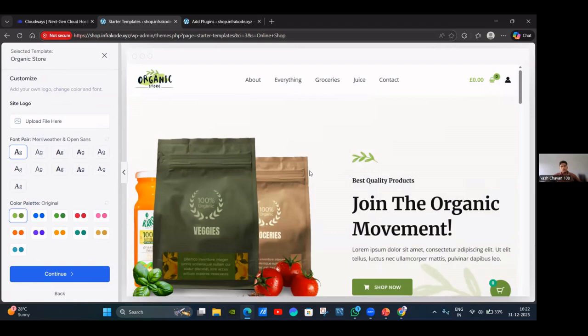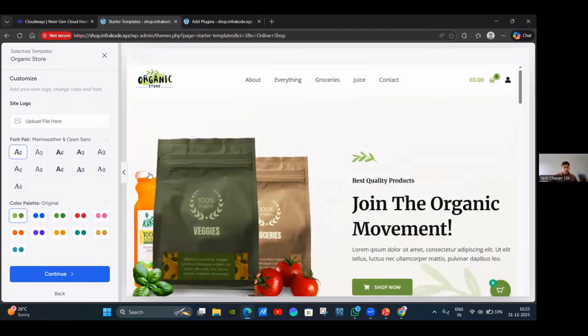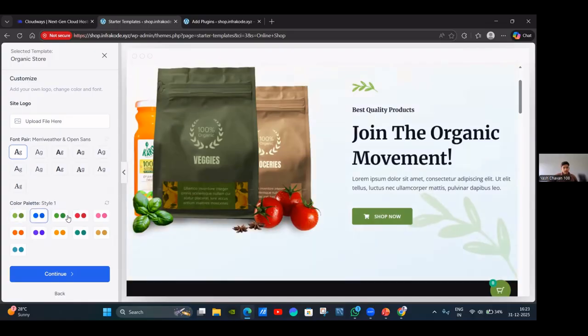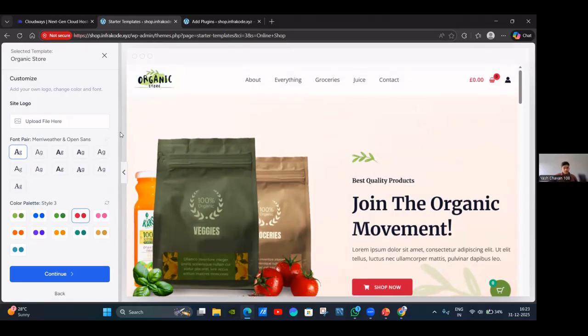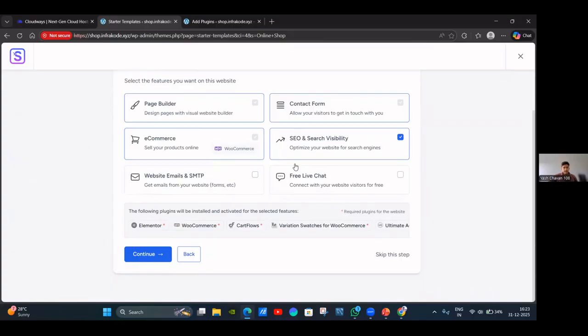So yeah, we have selected this one. So you can choose the color palette accordingly, whichever you like or whichever will suit. So simply I'll just continue it. You can select it here. I'll skip this step.